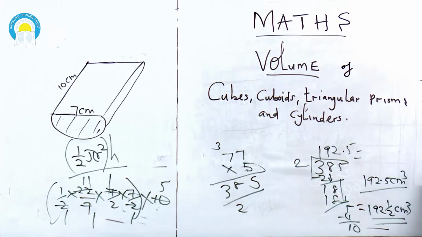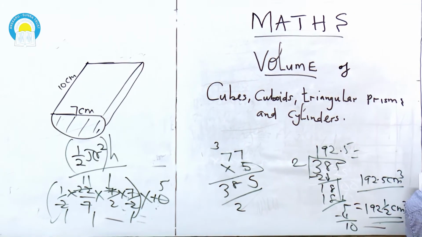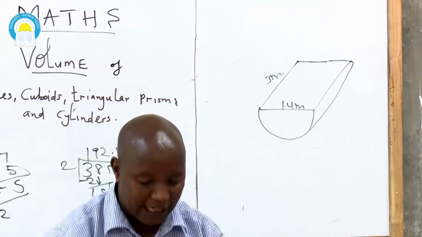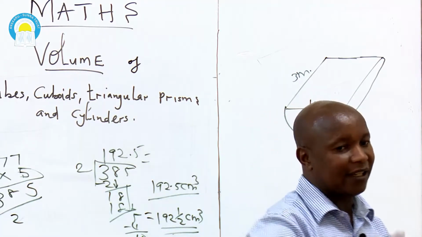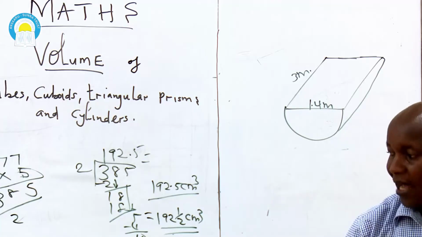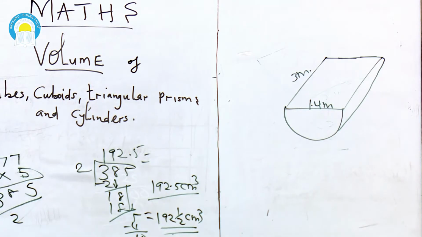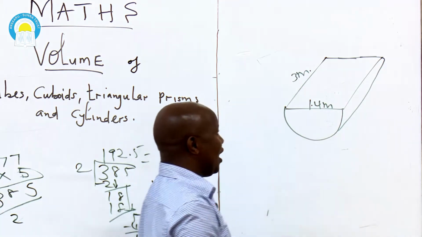This one is a half a cylindrical solid. The diameter they are giving is 1.4 meters and the height 3 meters. Then they're asking, find the volume of the container in cubic meters. You are very lucky that I'm teaching you as it relates to how the questions are tested in the national examinations. Just to repeat what I've said on the other side, volume of a half cylinder, you get the area of the cross-section. In our case here now, get the area of the semicircle, then you multiply times the length.